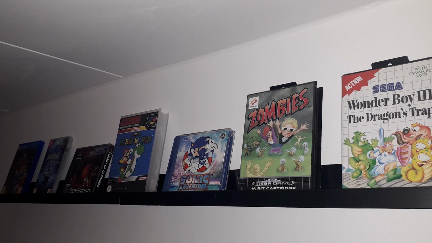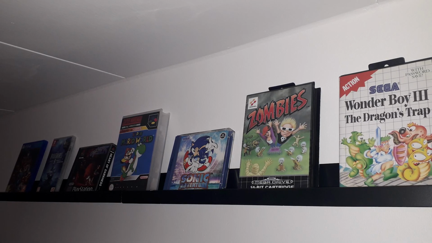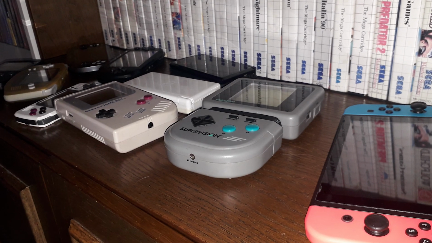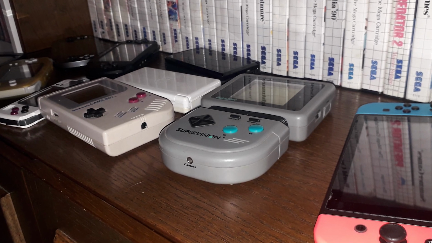Put a ledge shelf there, you put all your favorite games up there. It looks like he's got Sonic Adventure and Zombies and Wonder Boy 3. I definitely dig this setup, and that is definitely a significantly large ledge shelf. And then here's the shot of potential for this game collection. He's got a lot of his handhelds out here just laying down on the shelf.